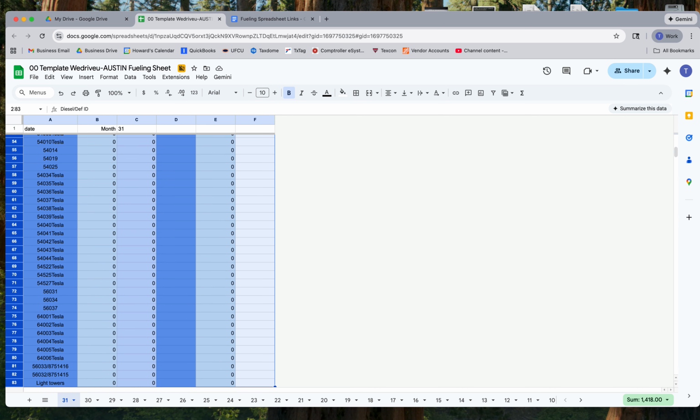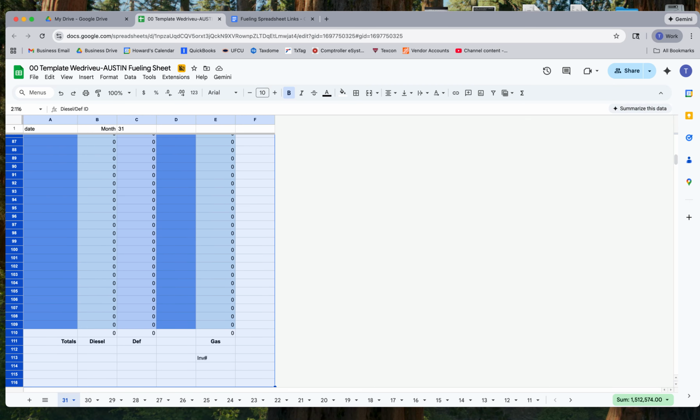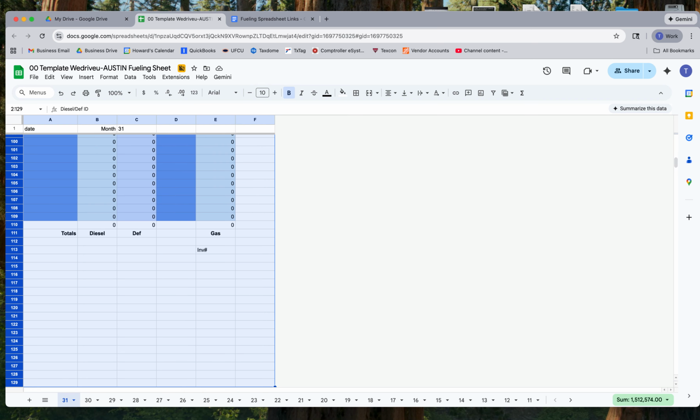You want to highlight past the end a few, because I think we added 3 lines. So I like to go several below, so that when we paste it onto the next one, it pastes past the original end. So I've highlighted what I'm going to highlight. Now I'm going to copy it. I've been just using Command C. If you have a PC, what is that? Control C? I don't know. But I've just copied it.